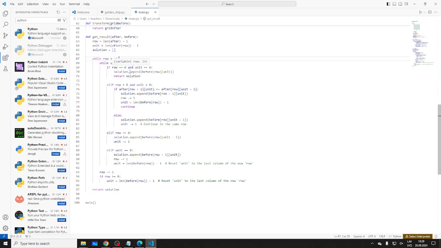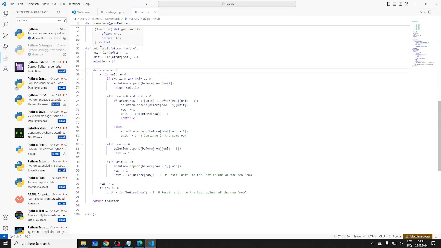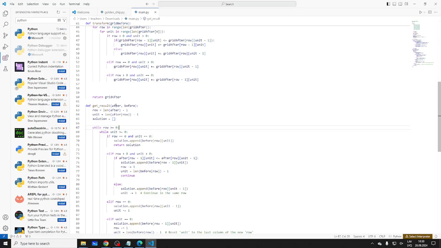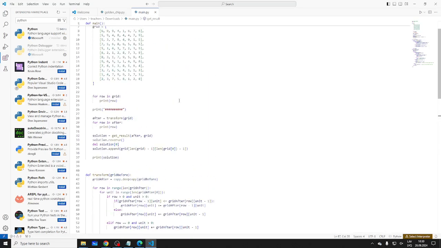Looks like so a pen, right? I'm curious if we could do it recursively here. So while row, while unit, right? So after, before, and we have solution. Where do you start? You have a solution, and then I just reverse it outside the function. Okay, yeah, this is get result. Row, okay. And you call the above. I call it at the start. Let me see here. Okay, so wait, what do you call it?